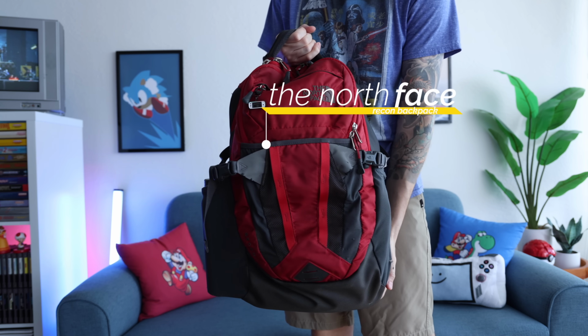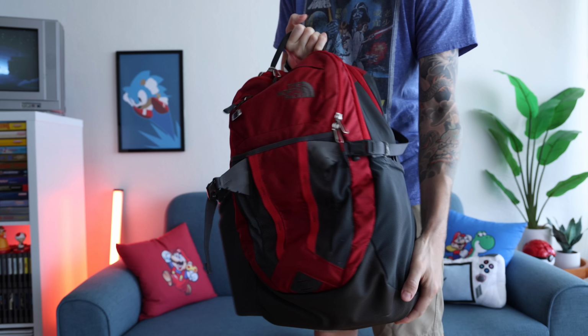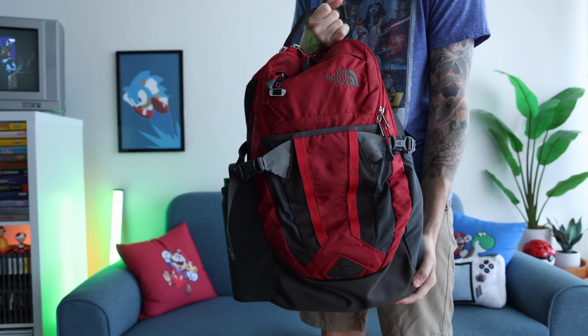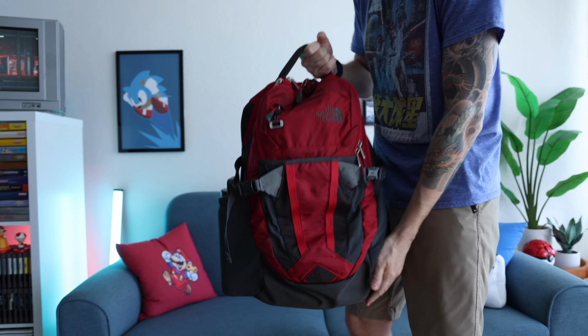And I found the best thing for me when it comes to carry-on luggage is a backpack with lots of compartments. I've been using this one from North Face for almost 10 years at this point. It was pretty expensive, I think around $80 when I first bought it, but I have definitely got my money's worth out of it. In fact, I'm almost ready for an upgrade.